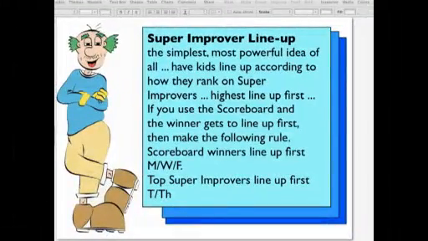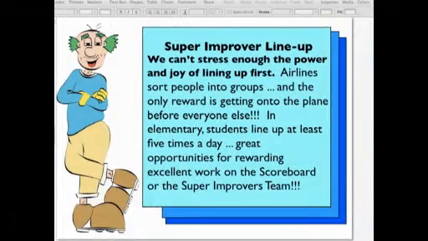Now, a few more details. If you use the scoreboard and the winner gets to line up first, make the following rule. Scoreboard winners line up first Monday, Wednesday, and Friday. Top Super Improvers line up first Tuesday and Thursday. Now what I'm saying is, not just who improved that day. You look at the Super Improvers wall, this is your record. The kids line up first who have the top ranking. That's so cool. It's so simple.